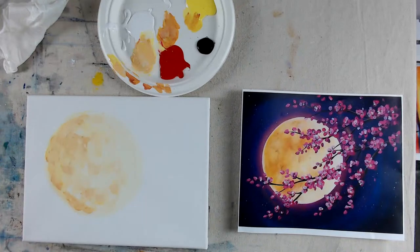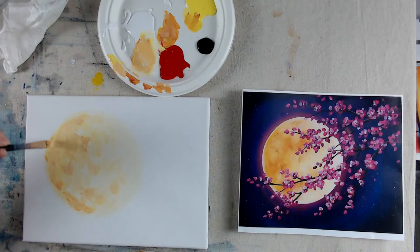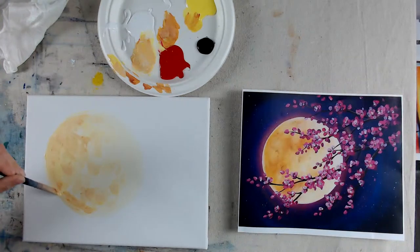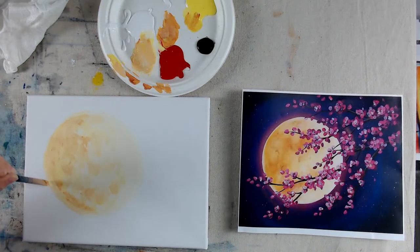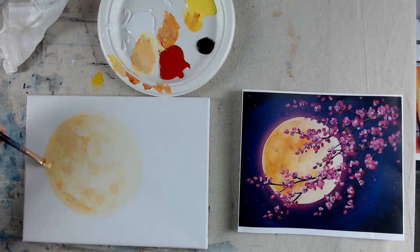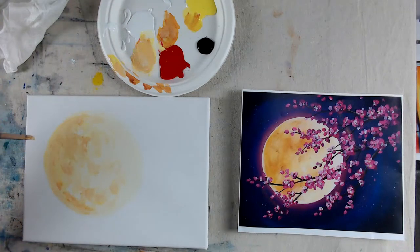Dab a bunch in a spot here. I'm going to keep it nice and smooth around the edges. I don't want the circle to look less like a circle. You know, I want it to be more rounded on the sides. So I'm just going to lightly tap along the sides, but not go too far out on the very edge, because then it starts looking like a spongy ball instead. Smooth it out a little bit on the sides.